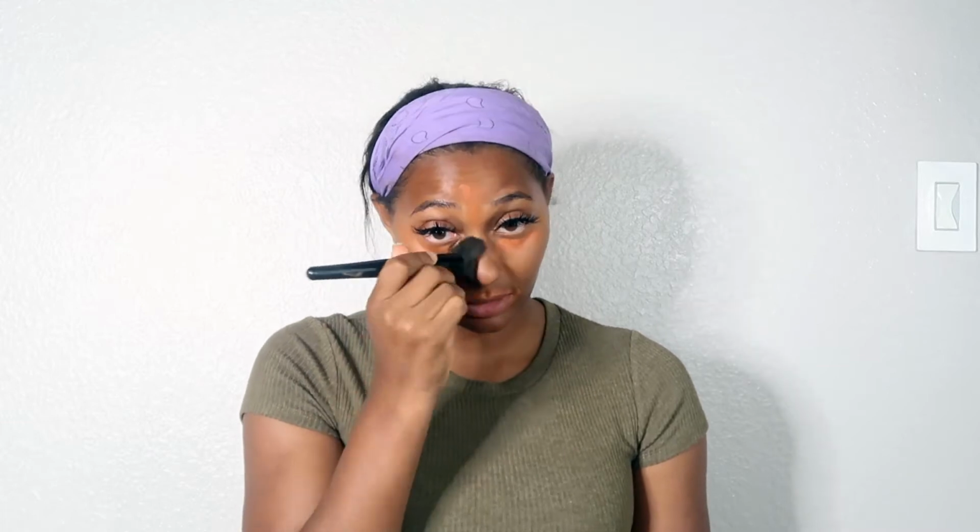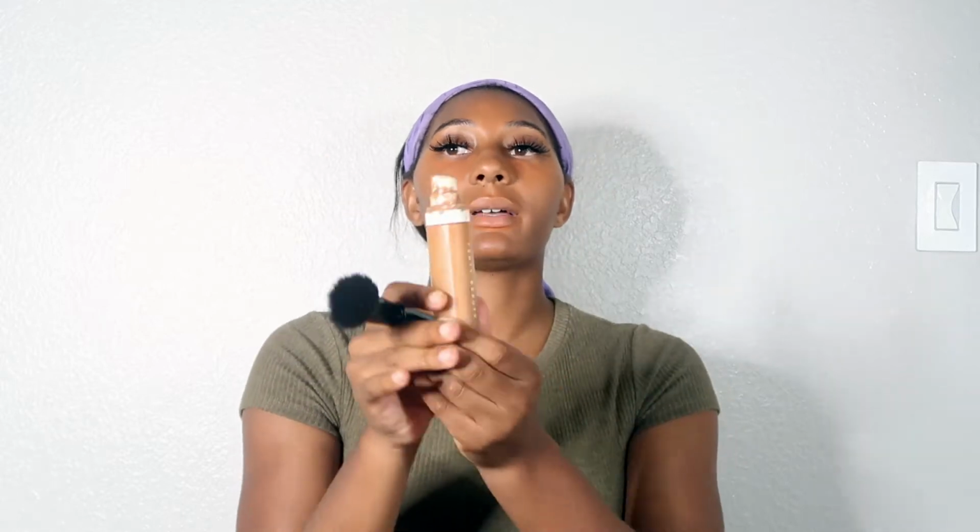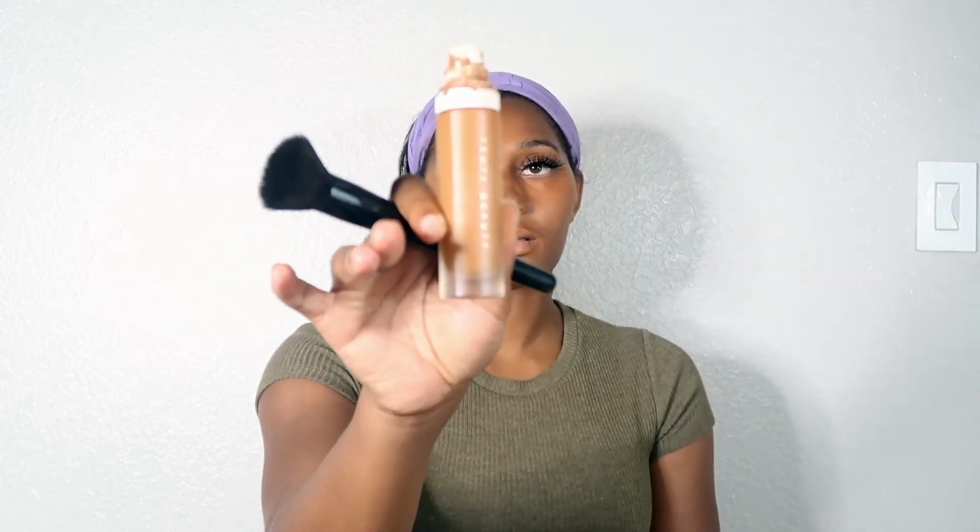then I like to go in with my Fenty foundation, and I use my flat brush. I put the foundation on my flat brush and go over the color corrector. So now, as you see, you're blending it out with the flat brush. I don't have foundation on my brush yet. I just went over it with the flat brush because I like the way the flat brush blends.